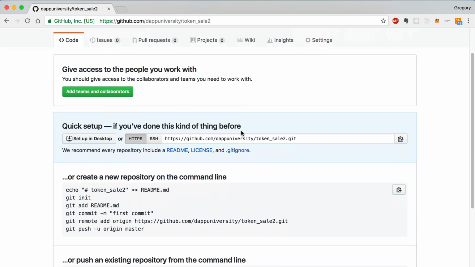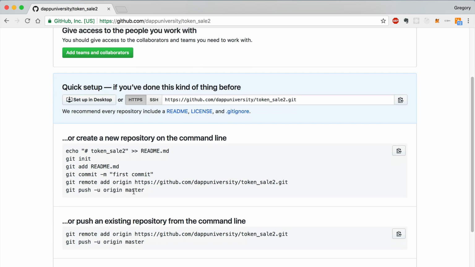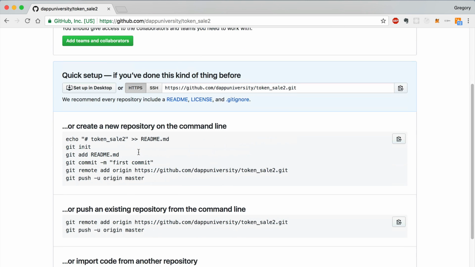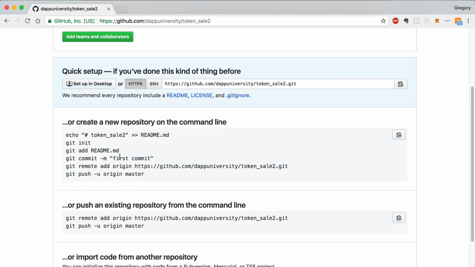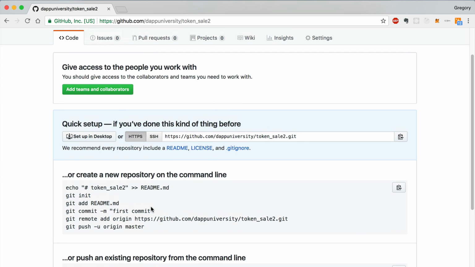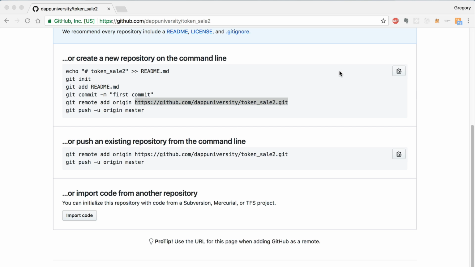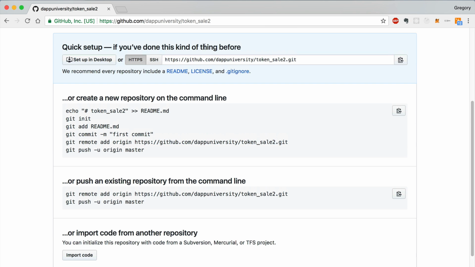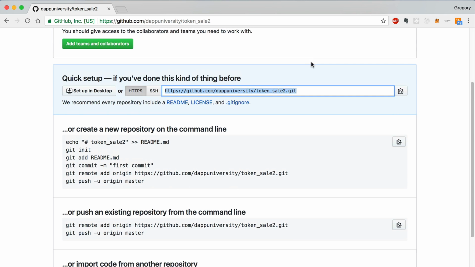All right. Now we got some instructions here about setting up your repository, and I'll kind of just walk you through what we'll do here. We won't follow necessarily these steps verbatim. I'll show you what we need to do. So while we're here, we'll take this URL, right? You can see it in a couple different places. This Git URL. You can see it here as well in this form, and let's copy it.